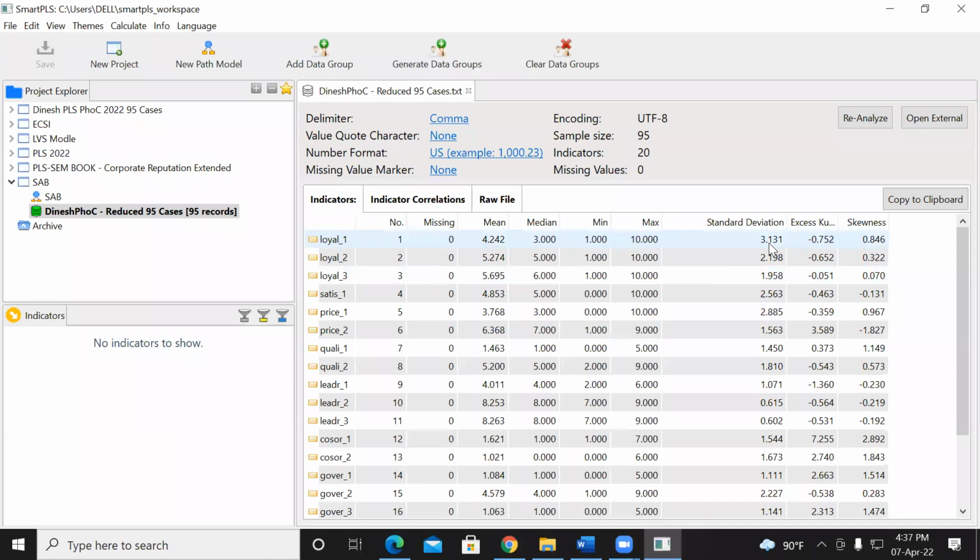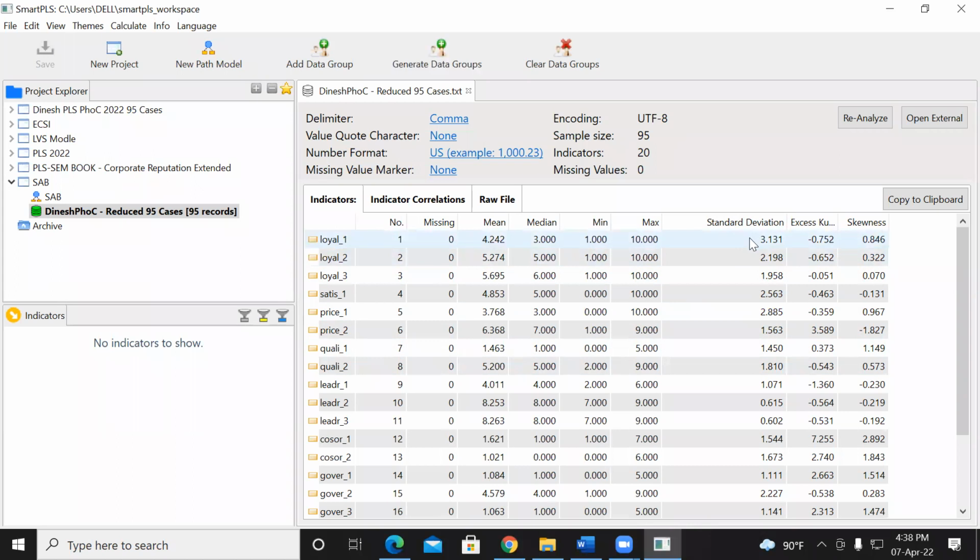Remember, these are some of the errors we get when you run Smart PLS. When there is no variance, this variable cannot work with other variables, and you cannot calculate the necessary indexes. That problem is there. Therefore, please be careful. It's a very common error. Sometimes maybe many variables are having zero value. In that case, sometimes again, Smart PLS might not be able to perform. That means you have to make sure you are not having zero standard deviation for variables.